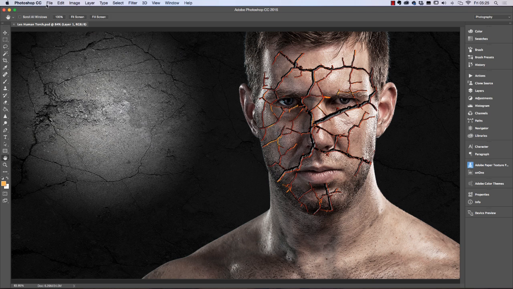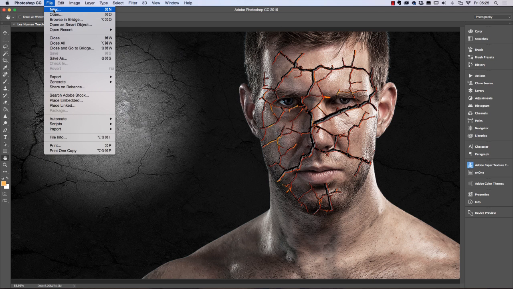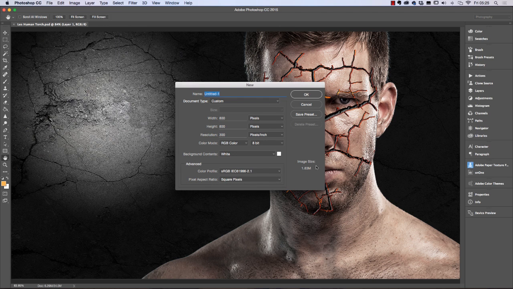So basically, first of all, we need a new file. So we go to File, New, and I'm just going to put the width and the height in. Now actually I've already got in there what I require. So the width 800 and the height 800 and the resolution 300. That's the important parts. The background can be transparent, so if I click on there we'll go on transparent. And that's basically it. So those settings, 800, 800, 300 for the resolution, transparent, and click on OK.